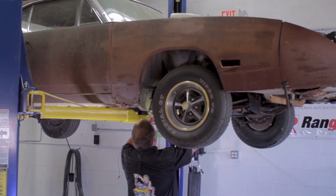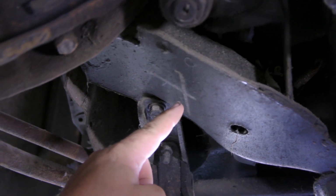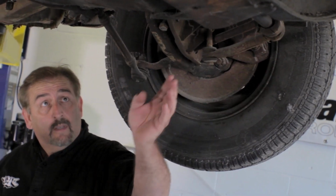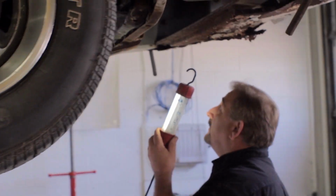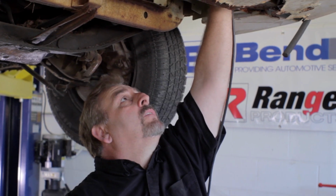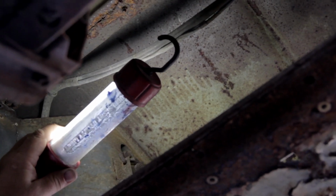And up here at the front on the K-member, you see an X. That X right there lets somebody know something on the assembly line. Whether it was that the steering gear was in place or whether everything had been torqued or checked, that X meant something. Here's where all the big stuff is. See, the paint on the inside of that nose cone is running down. That means it was upside down when they painted it.